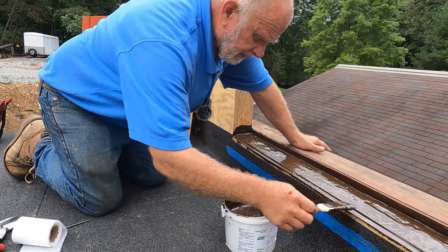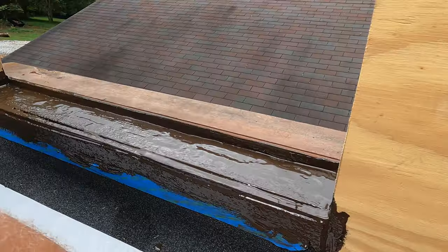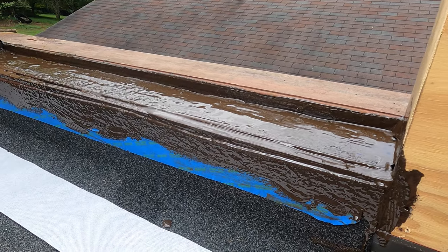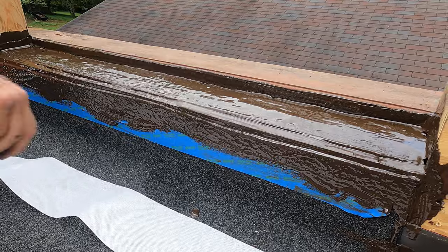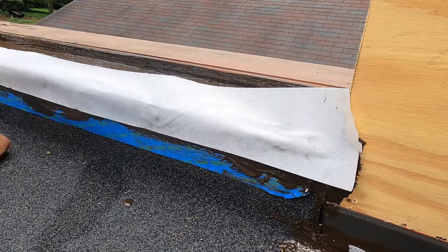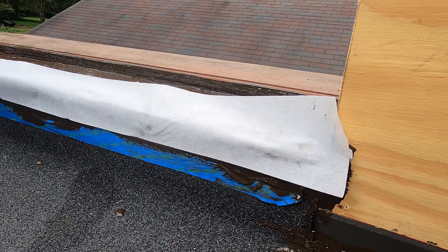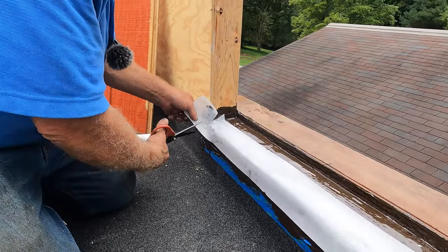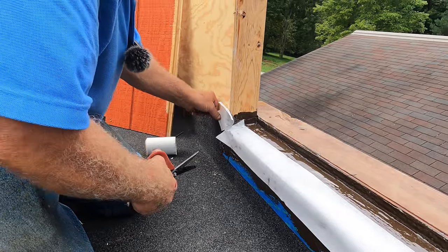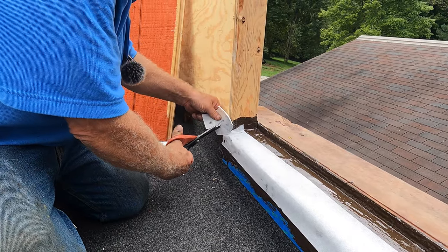And again, very important. This is one of the most important steps if you have a door. Like that. A little bit longer. Okay. And I put it on here. So I'll put it there. Cut it in a corner there. Okay. And I cut a corner here. So it can go like that. And cut the excess off.